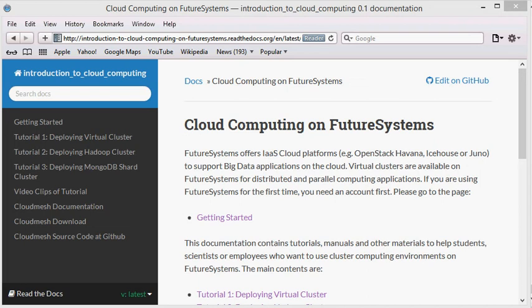In our second tutorial, we deployed the Hadoop cluster with a Cloudmesh launcher command. It saves time to deploy and configure Hadoop clusters, and reduces the chances of getting installation errors, the human errors, compared to the manual installation.